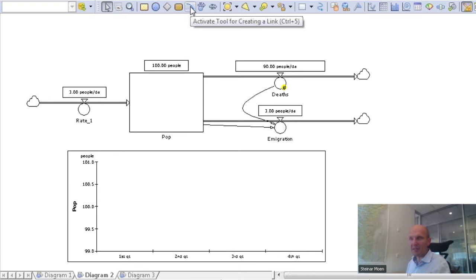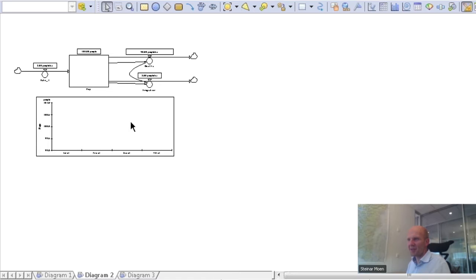That is pretty useful sometimes, especially if you make many links between submodels, then you may do some bindings and so on in between each link. So then it doesn't have to double click it. So simply, now I have the arrow, I press Control 5, then I can make this one. I make one of them, of course I can use Control as well here, and make it, and then it's finished. I have to press Control 5 again. That's pretty quick, but I still prefer double clicking if doing it with normal variables. Okay.